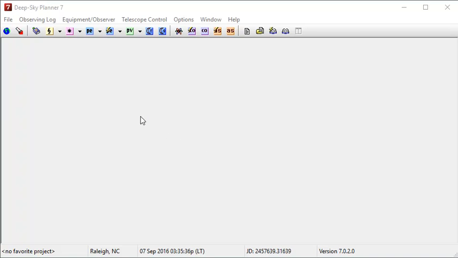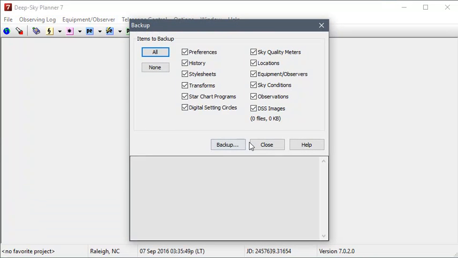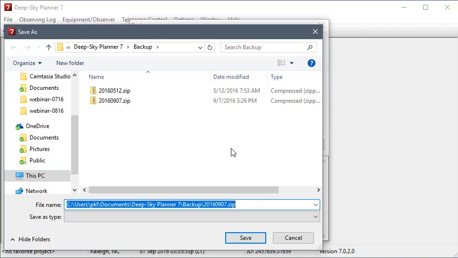On this Windows 10 system, OneDrive looks like just another storage location as far as the file manager is concerned. So if I click File and Backup, I can choose whatever segments, click Backup, and here is where I'm going to choose the storage location.